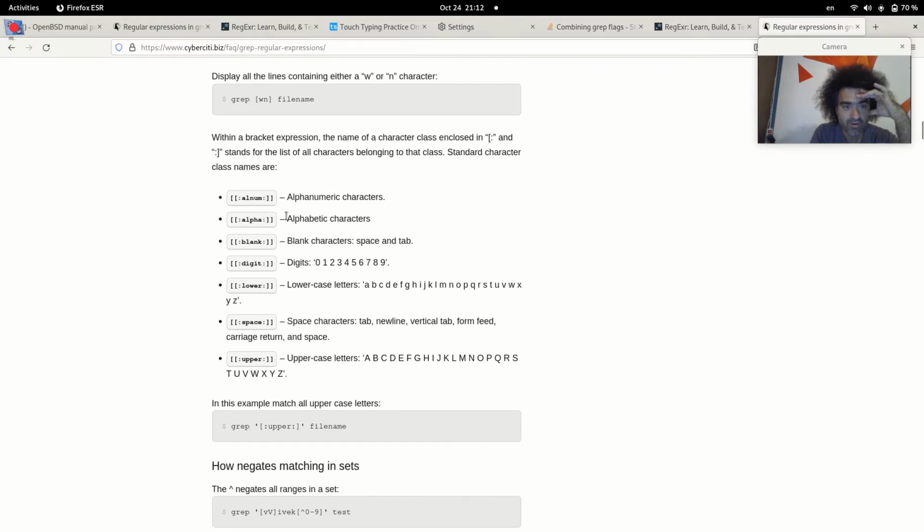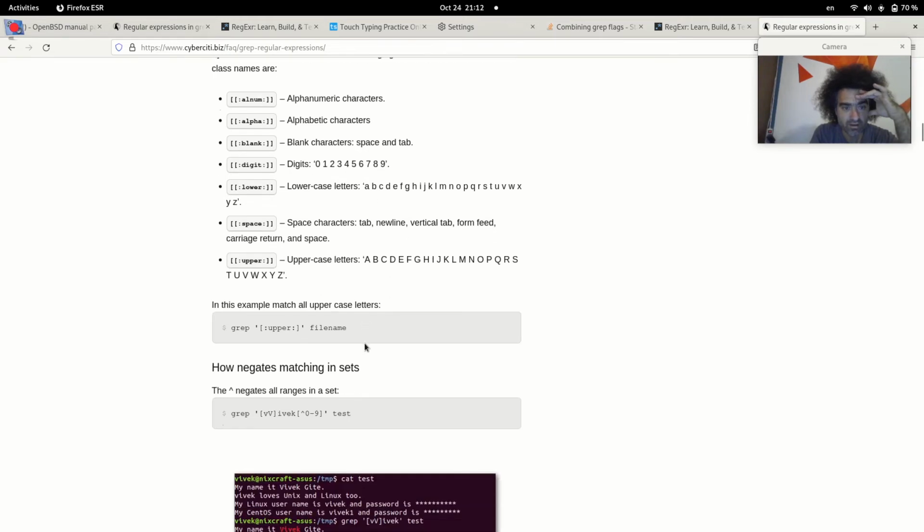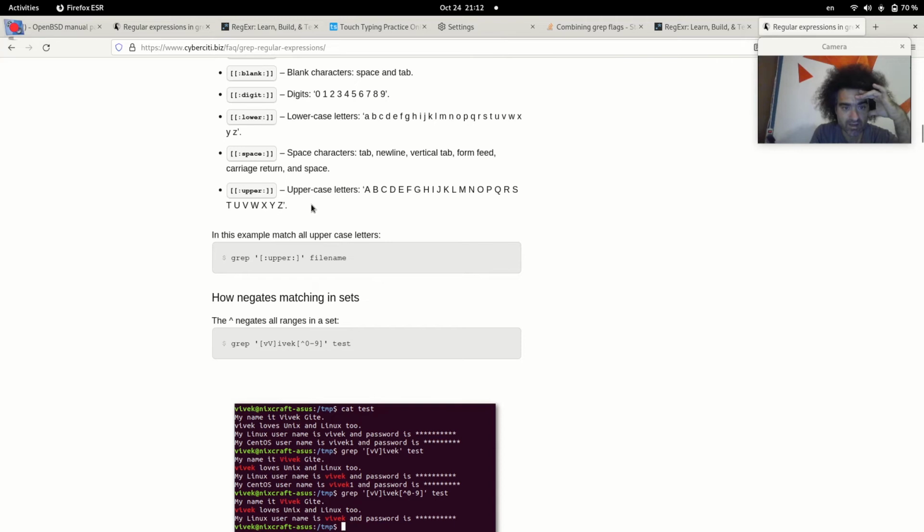So this means an alphanumeric character. This means a digit between 0 and 9. A capital letter within the bracket, as we said previously, means negation. So here it's VVEC and everything but a digit between 0 and 9.